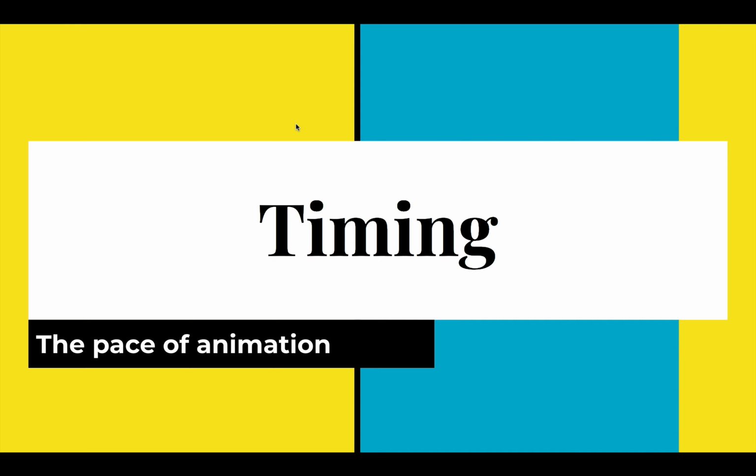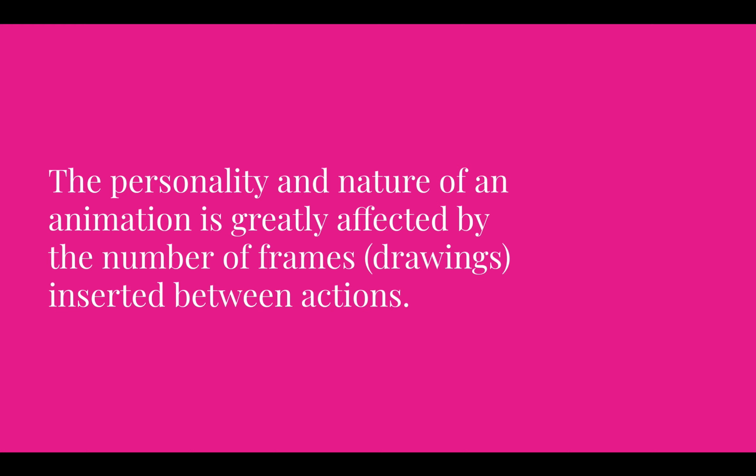The first principle of animation to master is that of timing. Timing is more than just how fast or how slow something is animated. It really deals with the pacing and the spacing of the objects and how they're presented onto the screen. The personality and nature of an animation is greatly affected by the number of frames, the number of drawings that are inserted between major actions.